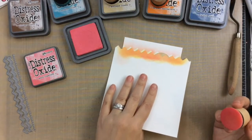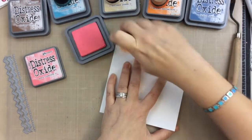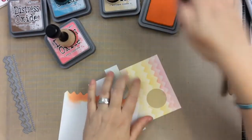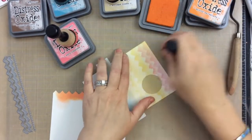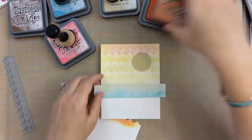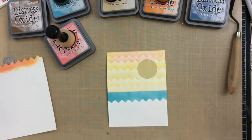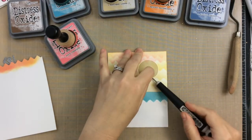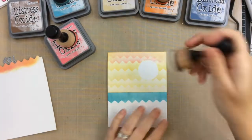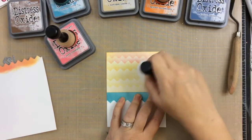And so here's the next layer — two layers of that. Now to add a little bit of depth and beauty and dimension, and also to kind of tone it down, I went back over it with the Spiced Marmalade, and you can see it does add a little bit of depth. Look at how beautiful that looks with that ocean. And here's the sun — I've just removed the Post-It. To soften that just a little bit, I'll take a little of the Antique Linen and ink it a little bit over the sun so it's not so harsh.